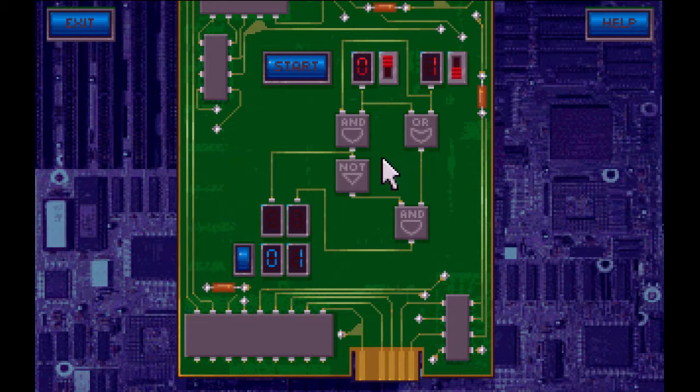If I push this down, will that produce 0, 0, 1? So we do here, 0 and 1 going through the AND will produce a 1. So that won't be right. Let's see. Maybe I'm just looking at it wrong. Like that looks like it's about right. Looks like that's what it should be.